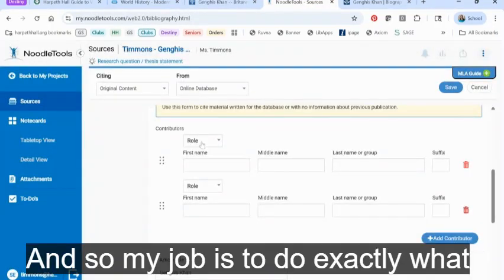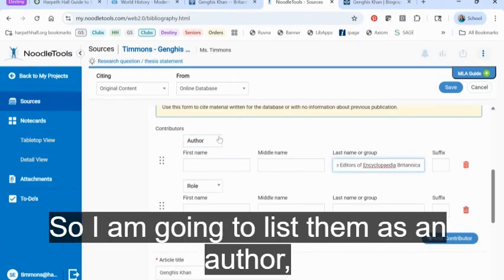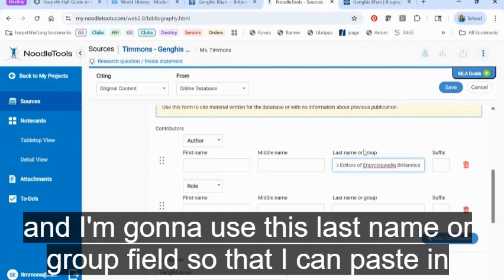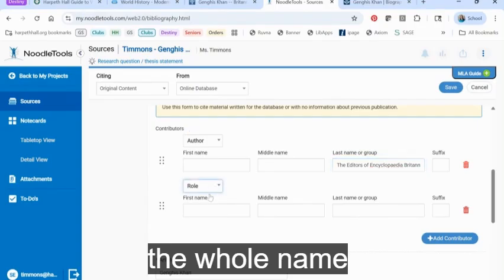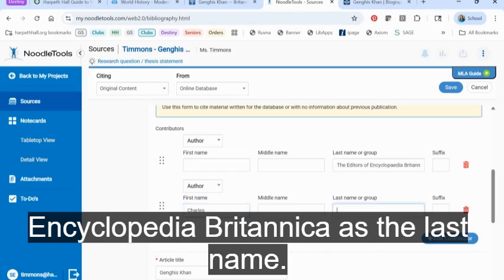And so my job is to do exactly what the database has given me. So I am going to list them as an author, and I'm going to use this last name or group field so that I can paste in the whole name of the group.